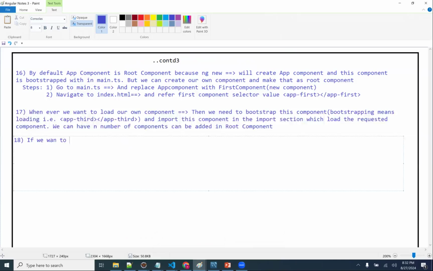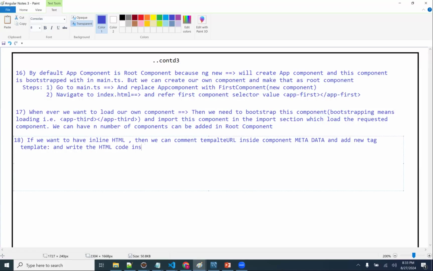If you want to have inline HTML, then we can comment template URL inside component metadata and add a new tag, template, and write the HTML code inside the backtick operator.